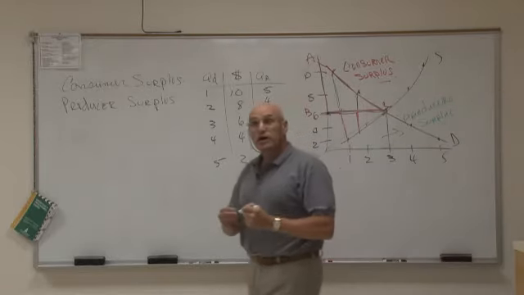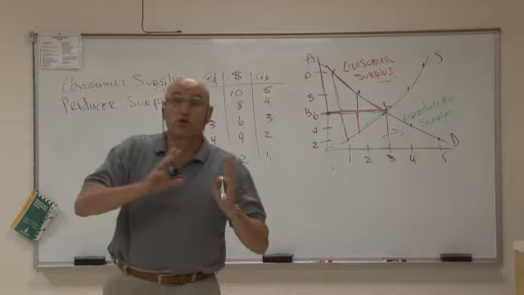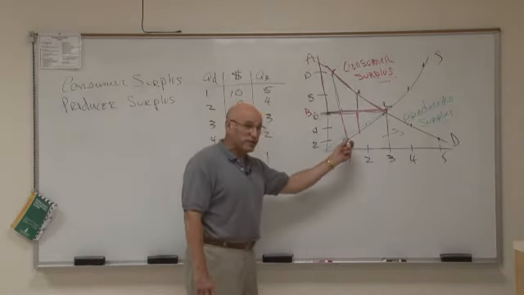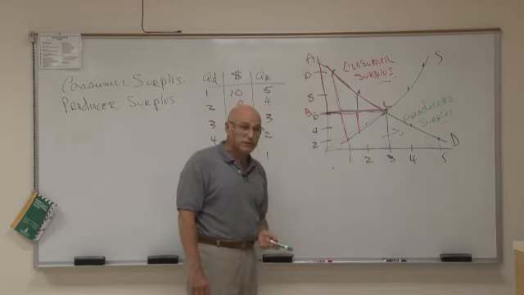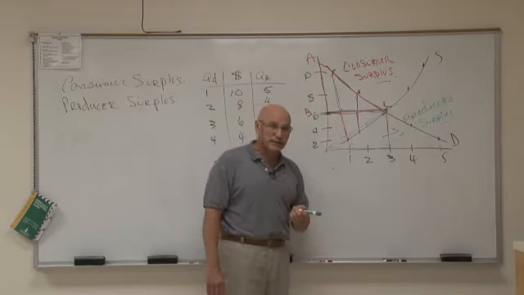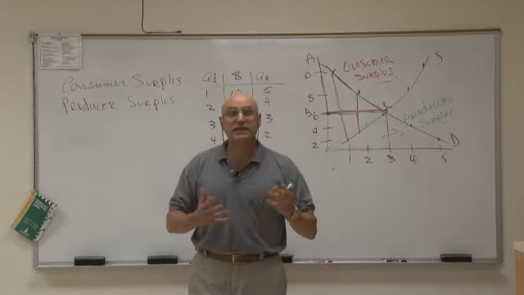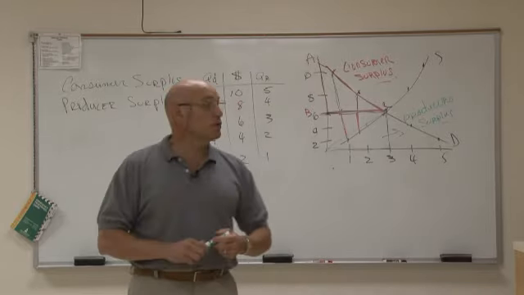The extra surplus, the extra amount of goodwill that you get out of doing this. Again, you're willing to accept $2 for the first unit, but they pay you $6. You're willing to accept $4 for the second unit, they pay you $6. So therefore, we have the idea of producer surplus and consumer surplus.